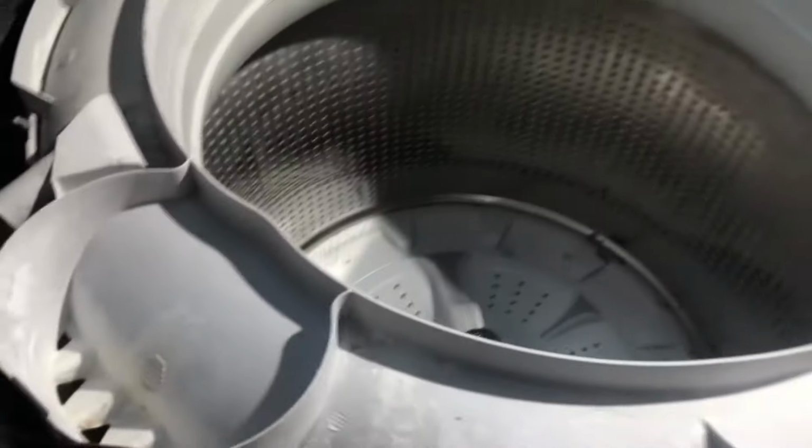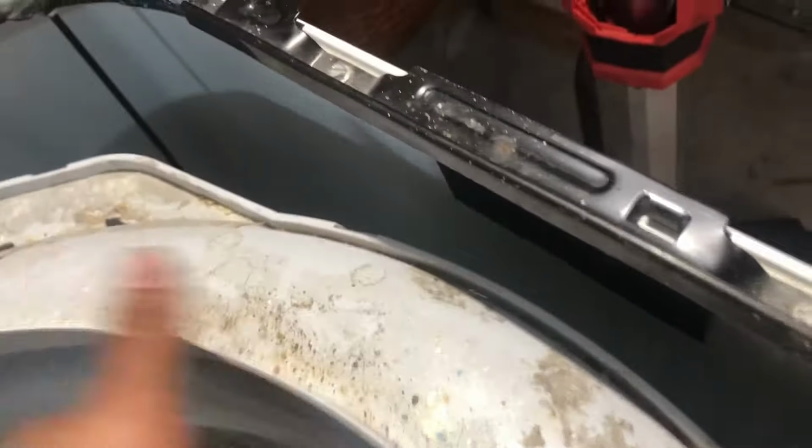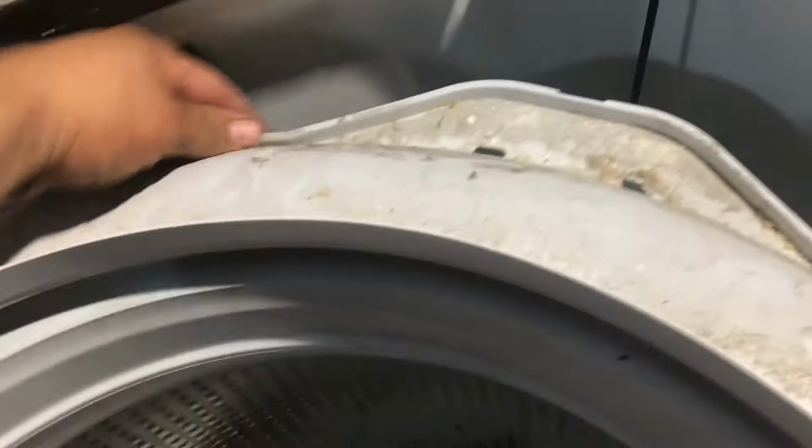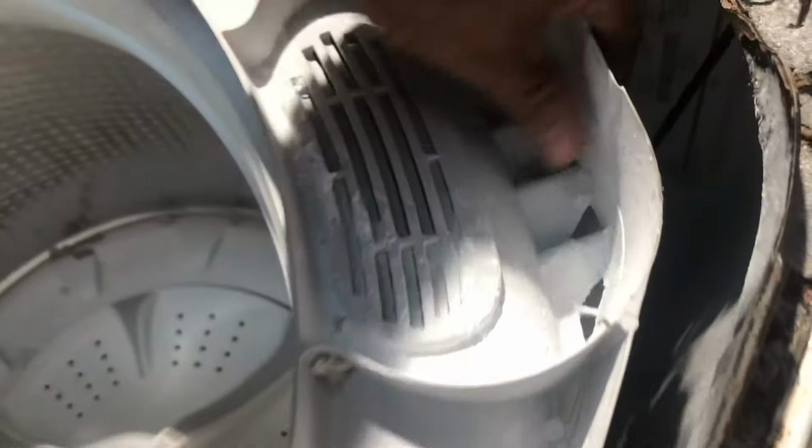Now you can put your cover back on. Alrighty, so you put this back in, and then all you do is push down, snap the little rings back in place. If it doesn't sit, it might be a little bit off. Move it like this, and there you go. Just go all the way around until you hear them snap. Alrighty, and then put the hose back on with the clamp.